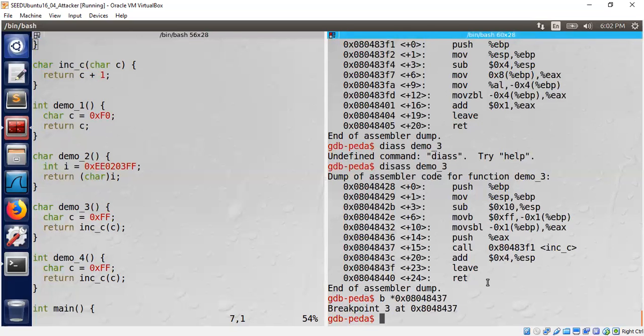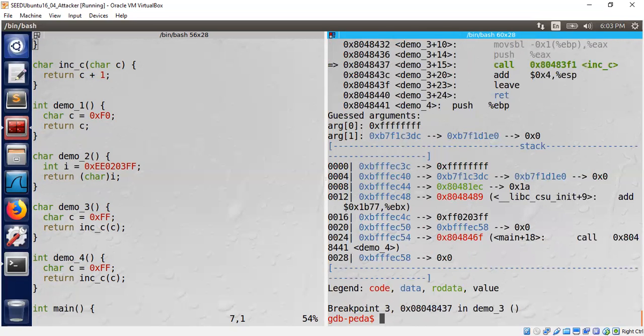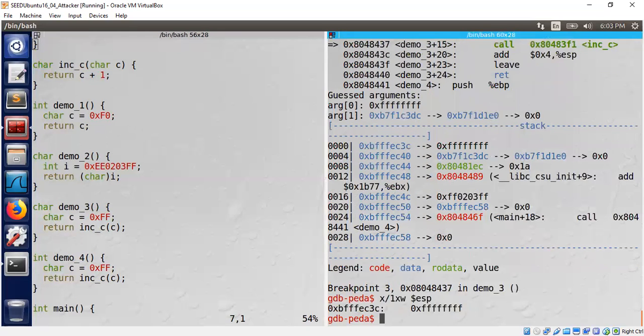So let's do that. And remember, when we do sign byte extension, the values don't change. That's the reason why we do move sign byte. Okay, all right. So let's run this thing. Continue. Okay, now I wanted to see what is the value of the EAX register, or even the top of the stack, right? Because we pushed the arguments on the stack. So let's look at one word on top of the stack. Okay, here you go. You see FFFF.